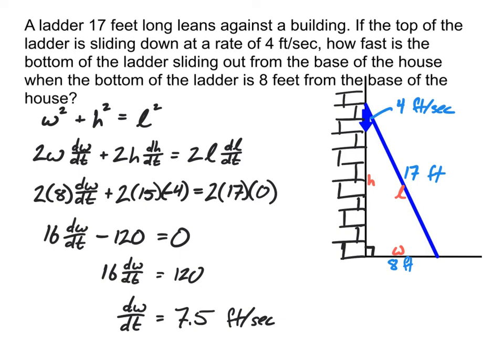It's also why I said that if I wanted to actually use the 17 there, I could have. We have to use variables for anything that is changing over time, like our h value was changing. But if something isn't changing, yeah, you could go ahead and just put the number in.